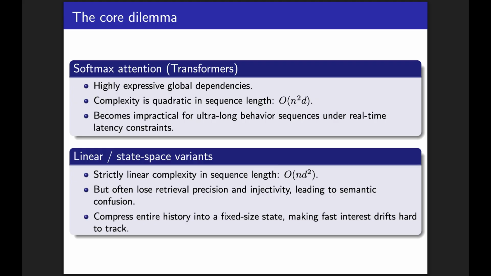What is the main problem with this approach? It is the fact that we lose a bit of precision, accuracy. Injectivity in this case means simply that we might map different sequences to the same state. So we lose a bit the ability to discriminate different states, slight variations in the input sequences, in order to predict our next item.